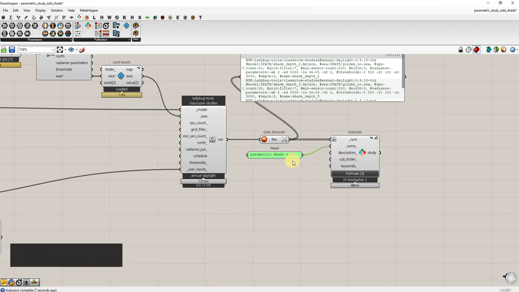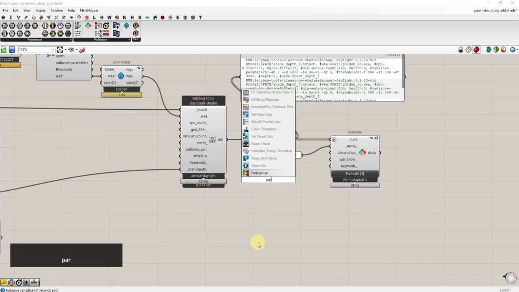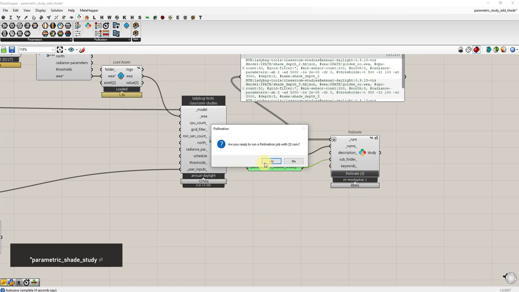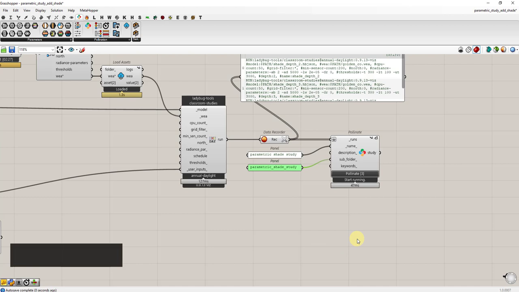So I put the files for this also under a similar subfolder on the project. So Pollination Shade Study. I can show you in a second what that means. So let's connect the subfolder, and now we can start by pollinating. So this should start running, scheduling the 3 simulations for us.